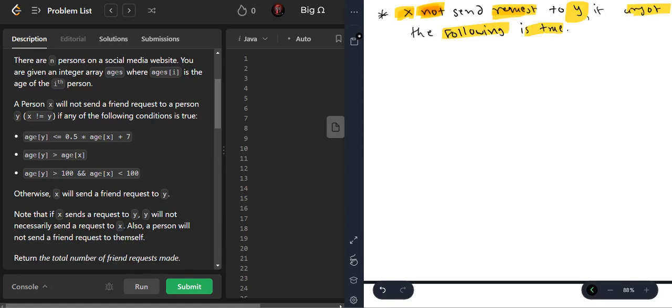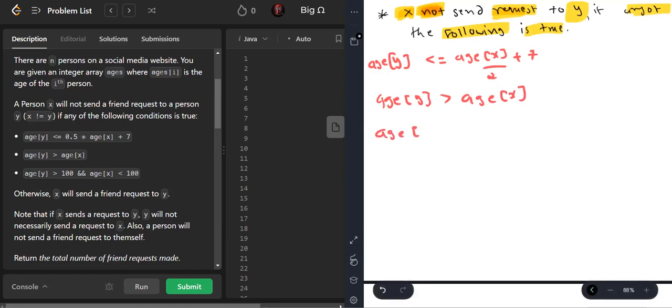Now what's the condition? First, if age of y is less than or equal to age of x by 2 plus 7, then x will not send a request to y. If age of y is greater than age of x, then also it will not send a request.